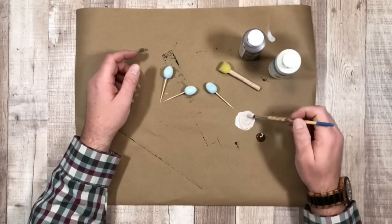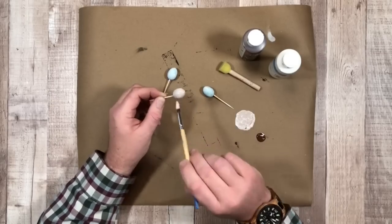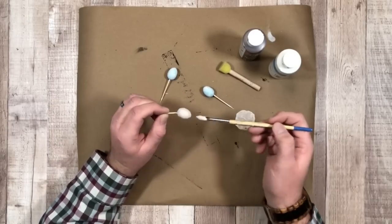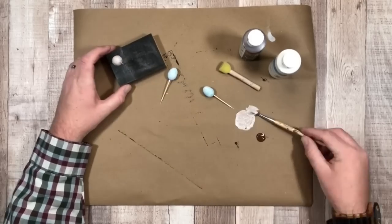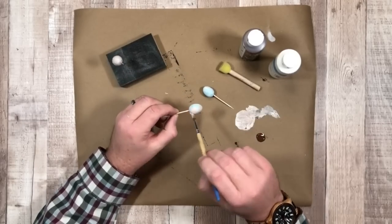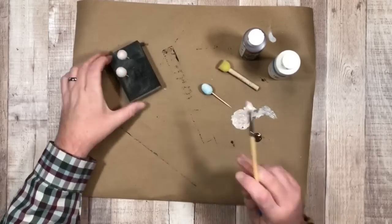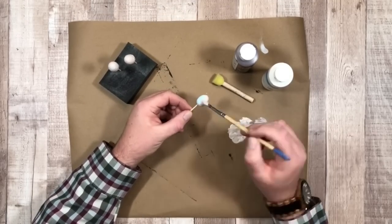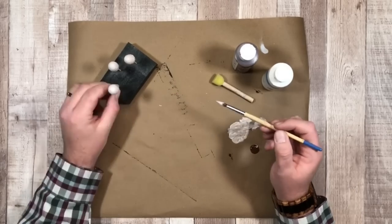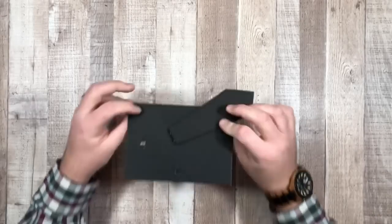And now what I'm going to come in and do is mix brown and white to create like a beige color. And then all I'm doing is I'm taking my paintbrush and I am painting those. I'm going to stick it on this sandpaper block to let them dry. So it's a little bit easier. My fingers are huge. So my first couple of tests, I couldn't figure out how to paint them and not have my fingerprints all over it. So I grabbed some sticks, started painting. We're going to let that dry.